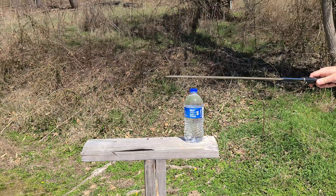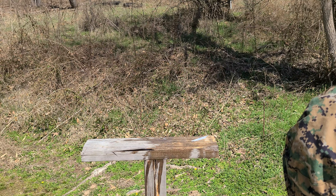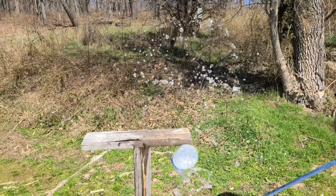I was able to produce one really nice cut right off the bat after I put an edge on it from the factory. It has a continual grind to the edge, but there's not really an edge on it from the factory — you can run your hand along it pretty safely. I think these are intended to be more of a rapier-like dedicated thrusting sword. I did sharpen the edge myself. Of course, you can have them sharpened by Cult of Athena — whoever you buy it from will more than likely offer a sharpening service. I tend to be pretty picky about my edges, so I just put them on myself.